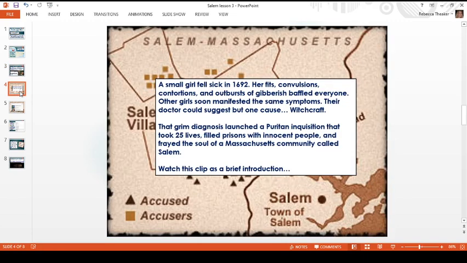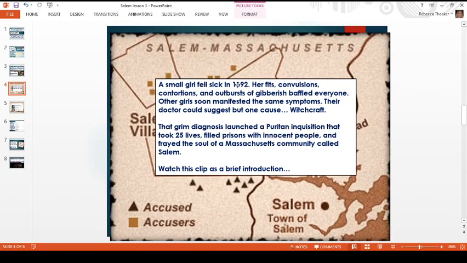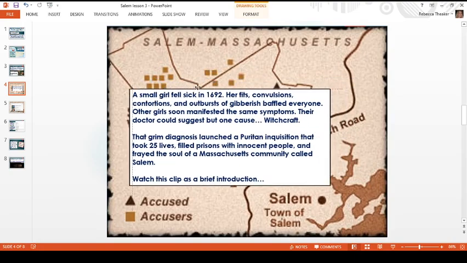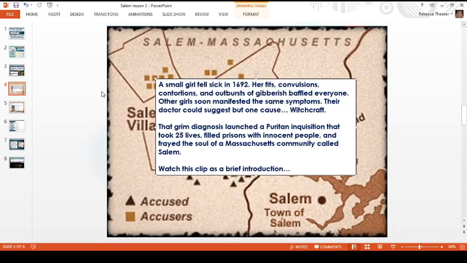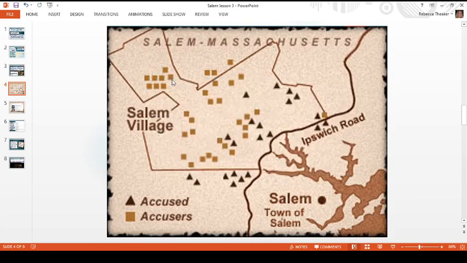Okay, so Salem Witch Trials then. What actually happens? I'll just move this text box out of the way a little bit. Is it going to let me? Let me just delete it instead. Copy. Delete, and then I'll put it back on.